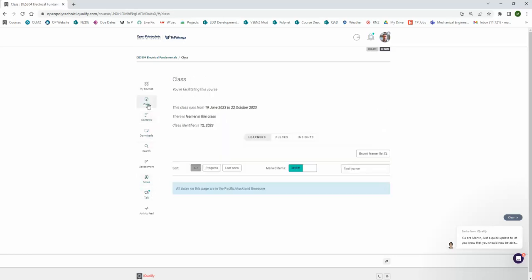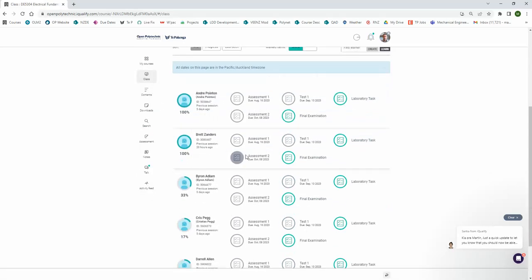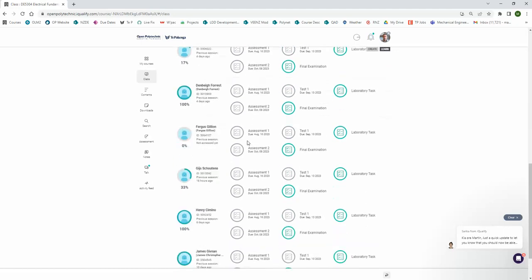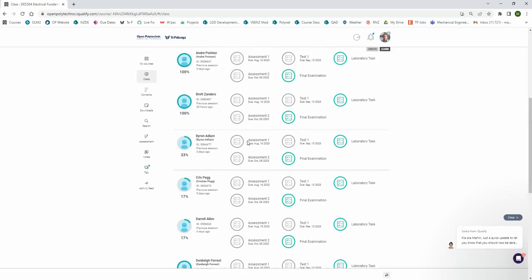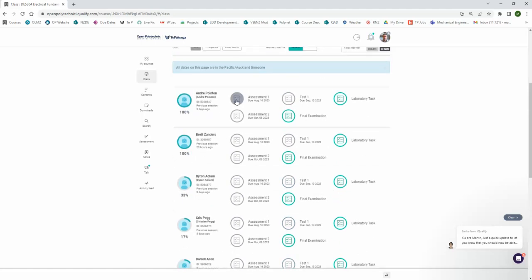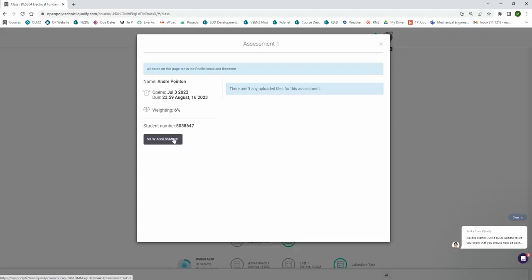And if you want to see whether a student has actually submitted an assessment, you can see that here, because this will change to done when the students actually submitted it. And when they have done something, if we click on that, you should be able to see their files here, but they should automatically go to online marking, and I'll make you another little video on online marking when the time comes.